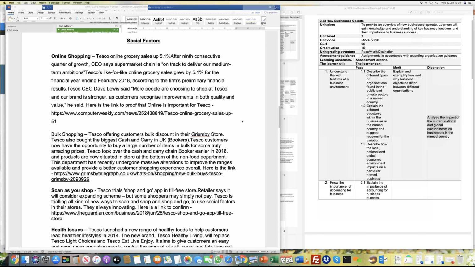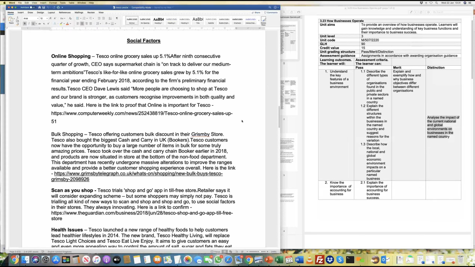So if it's Easter, there will be a certain type of things which will start increasing in sales, and the stores would actually stock most of those things. So when we look at social factors, what we are talking about is that social factors for business include things like lifestyle, personality, behavior of the consumer, the attitude towards buying certain types of products. That is what these social factors tend to be.